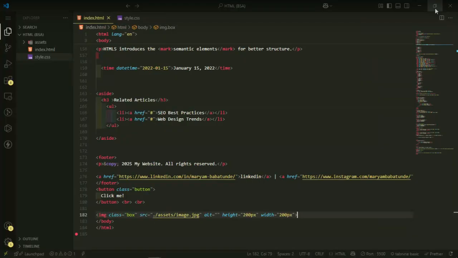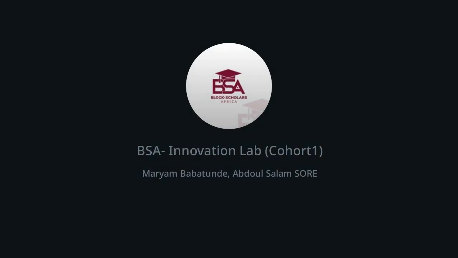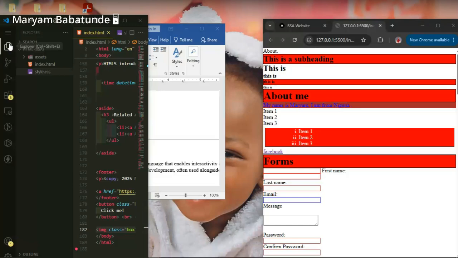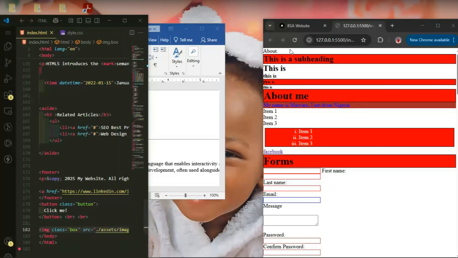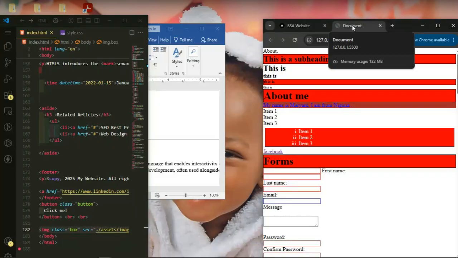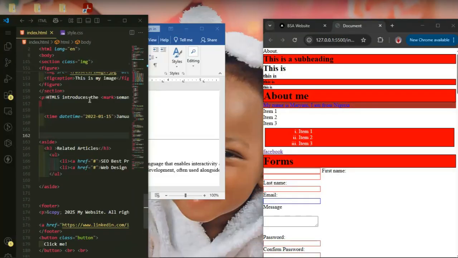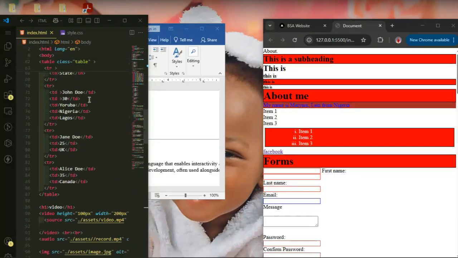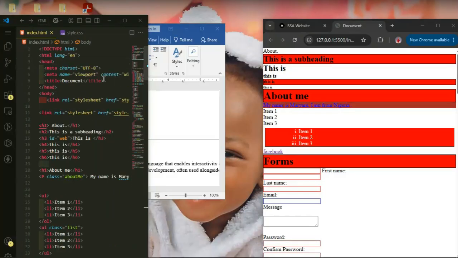Now, let's go to our web page. Because we already have all these properly structured now, we won't need to be reloading because I'm using Live Server. You can see, look at the space bar here, it changed to document, because the title which was generated for me was document, right? So you can give it any name. If you are creating a website, you give it the website name. If you are creating an application, you give it an application name, or whatever you are creating. That is what the title is.